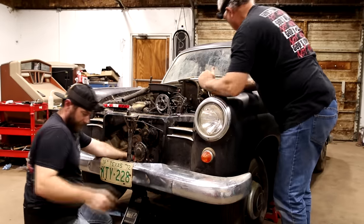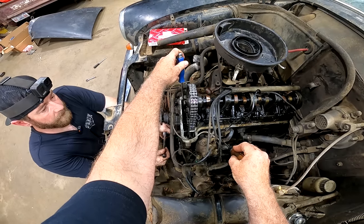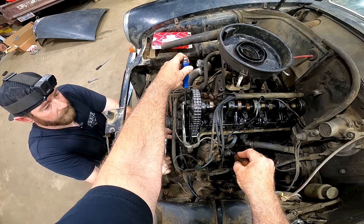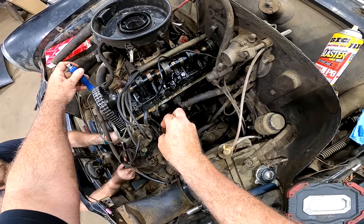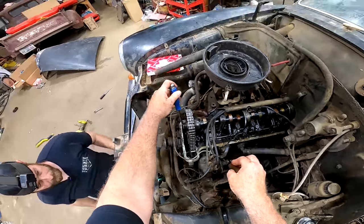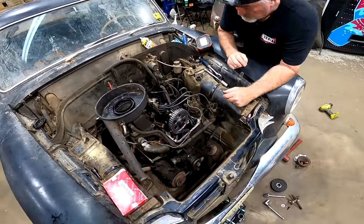You got something you can stick in that cylinder as I turn this, and we'll see. Still coming. Okay, stop there. Going down. Going down. It's going back down, ain't it? Feels like that's right in the... And that's going down, yep. Up. Now down. It's going to be right in there. Mm-hmm. That should be top dead center. But we're off quite a bit there.